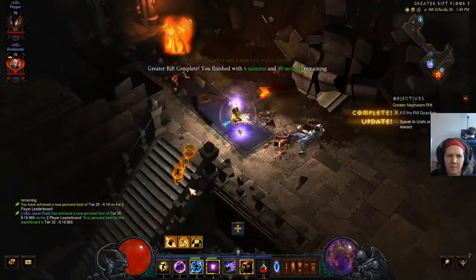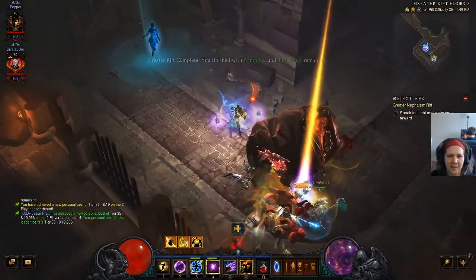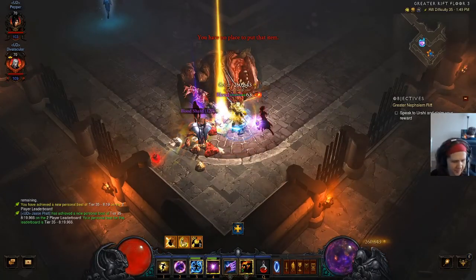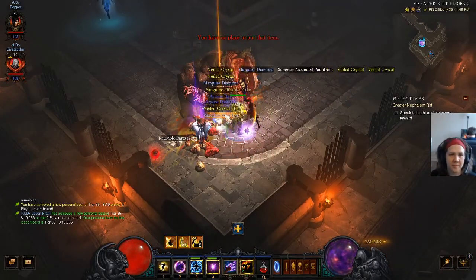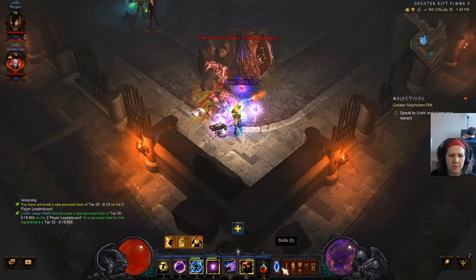I didn't even get down there before he died. Oh yeah? Who killed him? Your guy? Someone's, yeah. Oh, it wasn't me. I don't know if it was mine. That was great. Oh, I have to go spend blood shards.